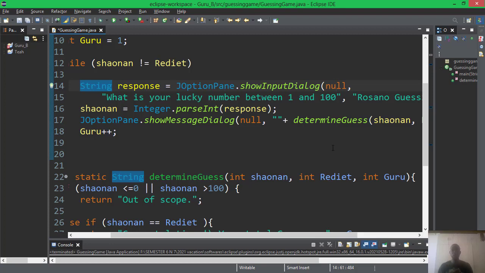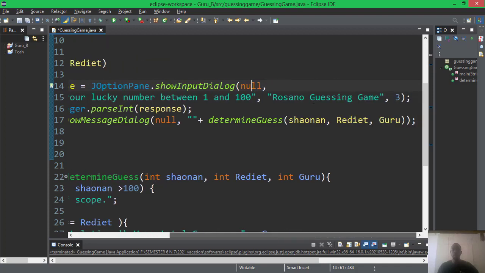We don't want anything to be put into this dialog box initially. So after that, it's going to put a little header to say what is your lucky number between 1 and 100. And it's also going to give you a title of that dialog box to say Rosano guessing game.